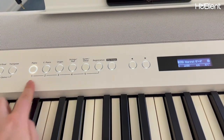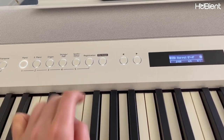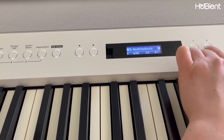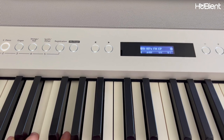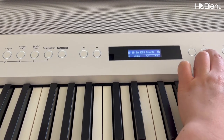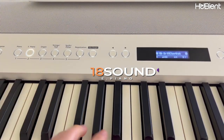And there are other selections — each should have about 20 as well. Electric piano should have 20 different options. Just try this one — sounds a little bit different, right? Or much different. So there's so many to choose from. As you can see, there are 18 different sounds on the electric piano.